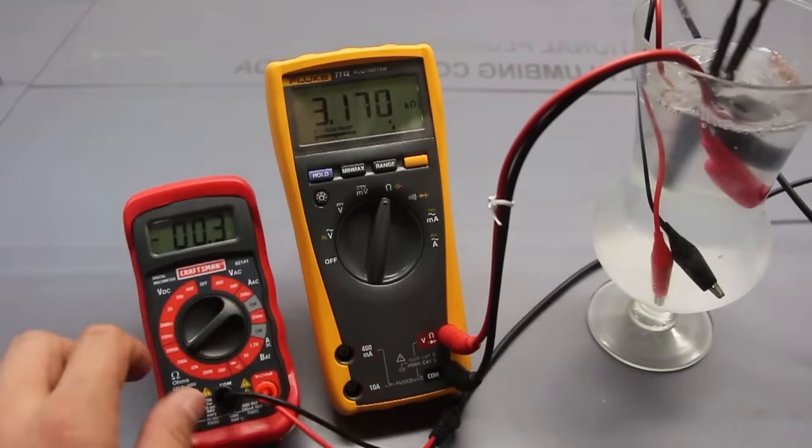And you notice that it apparently isn't enough for this continuity tester to go off. So we can move it to the resistance. So it's about 26, 27 ohms. All this is telling us is that this light bulb still works. I only mention this, for example, if you're not sure whether you should change the light bulb, maybe you change two or three of them and none of them worked, or you're just curious. Whatever the reason is, it's another good reason to use the multimeter.